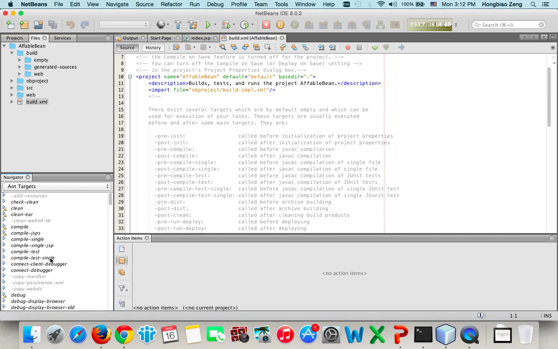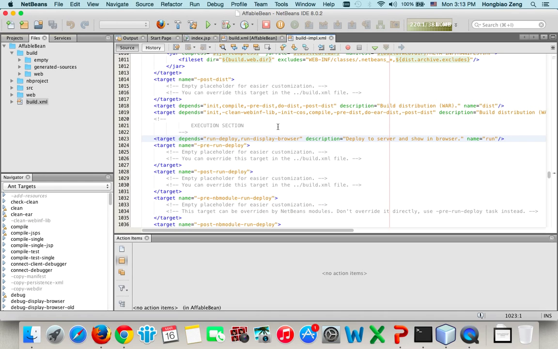Yeah, navigator. Then you go down to here, you will see there is a run option. You click on run. Then the build-impl.xml file shows up. This file, I think, is in this folder. It's here. Okay, it shows up.